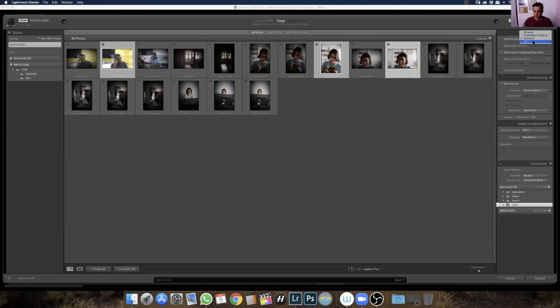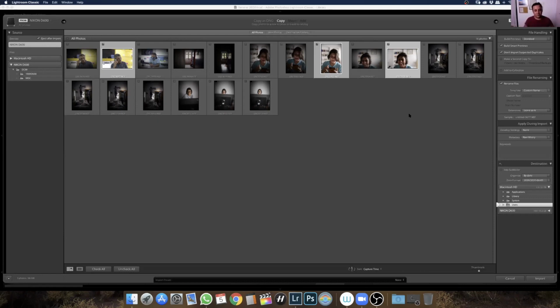There are other options as well. One-to-one copy is a full copy of your raw file. And then there is another option which is called build a smart preview. So smart preview is for when you copy everything into Lightroom, then you can remove your raw files from the existing drive and put it somewhere to make room in your computer.